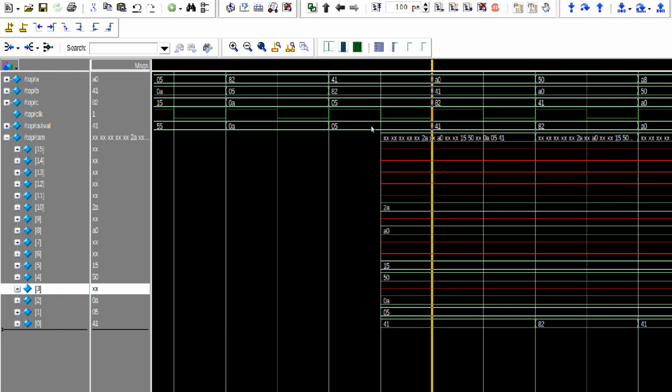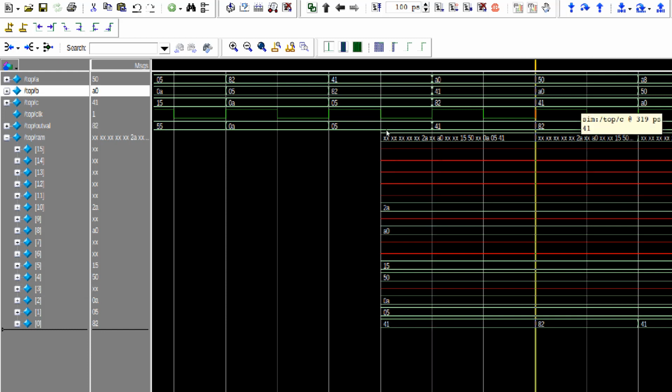So let's take a look at another one where it actually changed the entry. Okay, so on this rising edge, I'm going to be writing to address 0, and I'm going to be writing 82. And boom, you'll see it changed to 82 right there. Okay, now notice that outval is also 82.